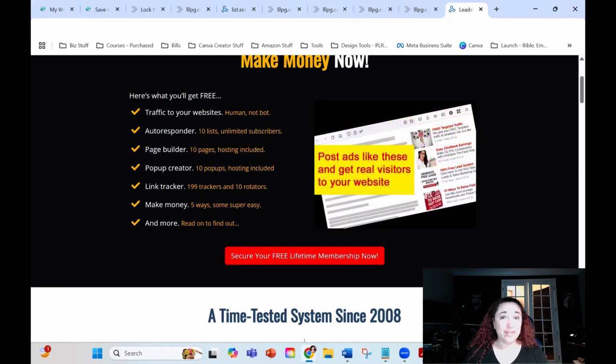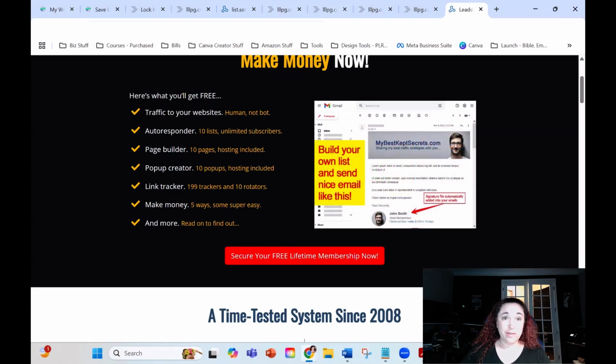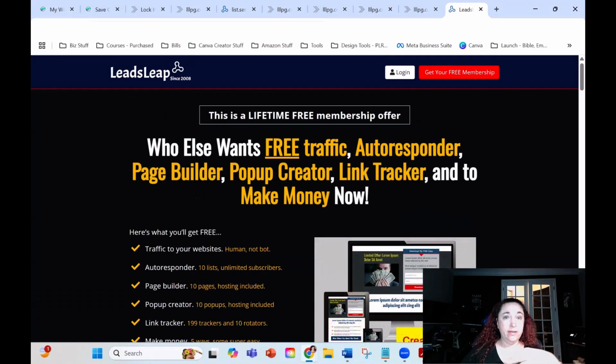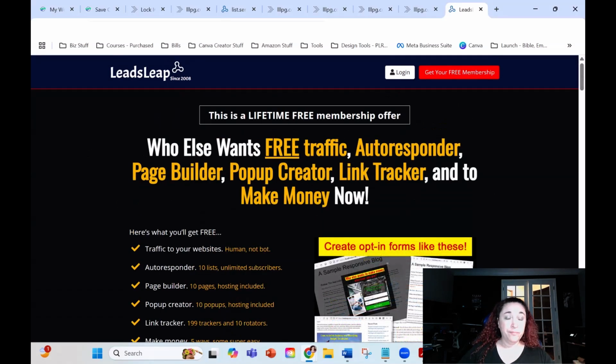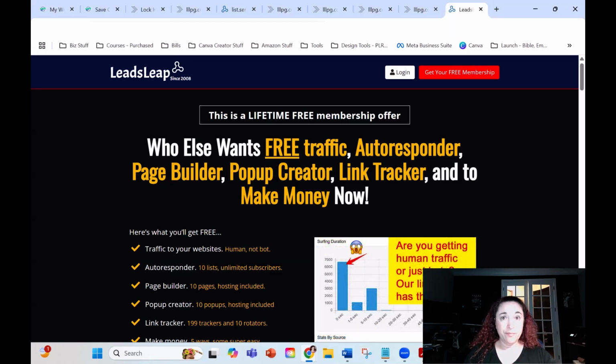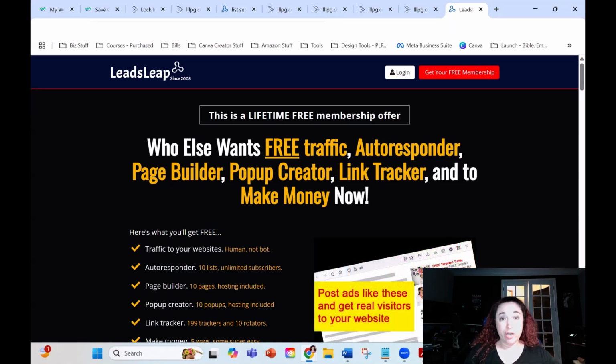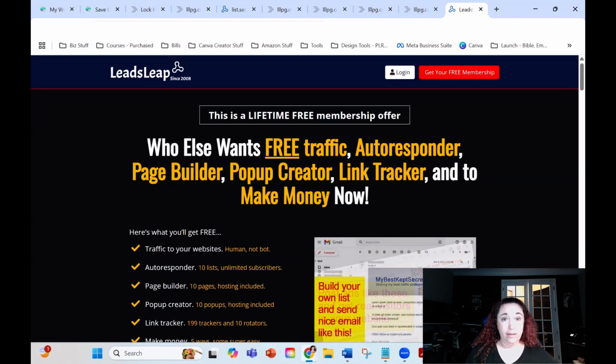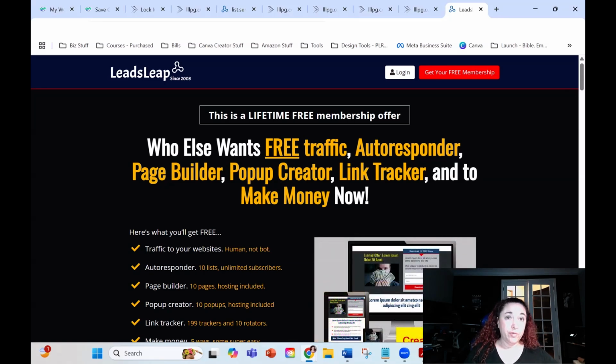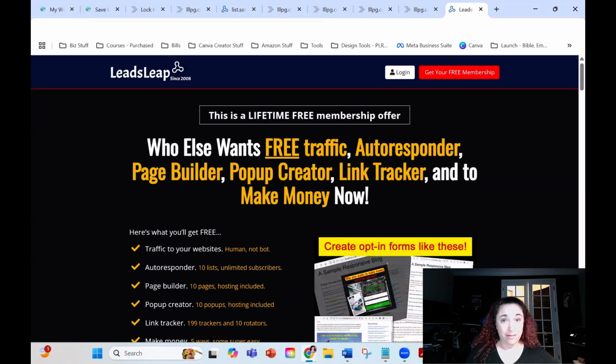So once you have a funnel set up, then you can just duplicate the process. All you have to do is, once you get your funnel set up and you want to help a team member get signed up, let's say, you would just share your affiliate link for LeadsLeap with them. And then you can share the codes with them, and then they can import the same funnels into their system.